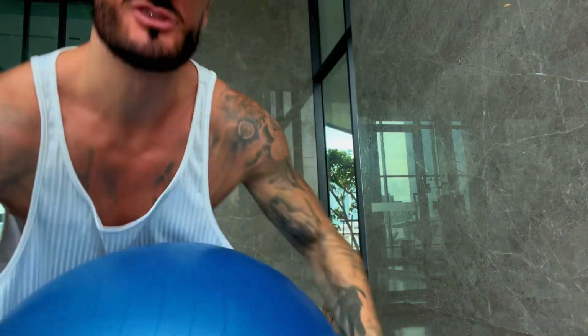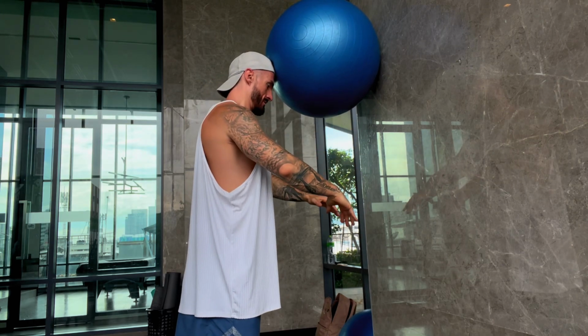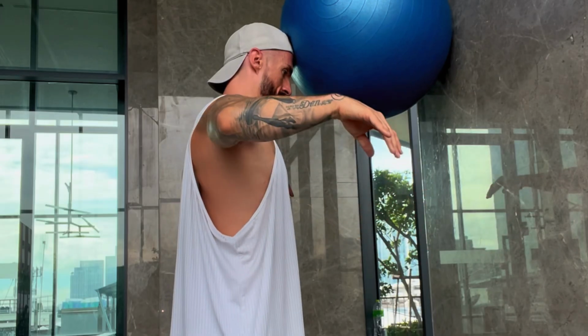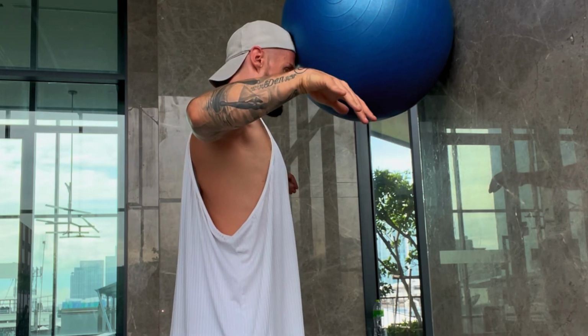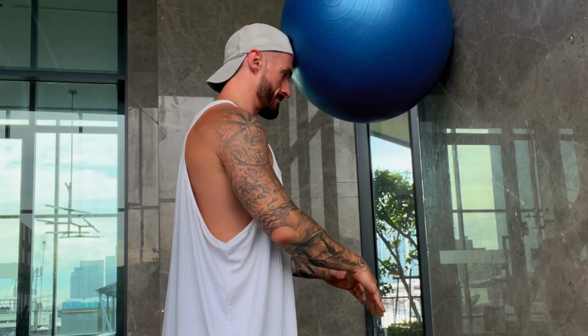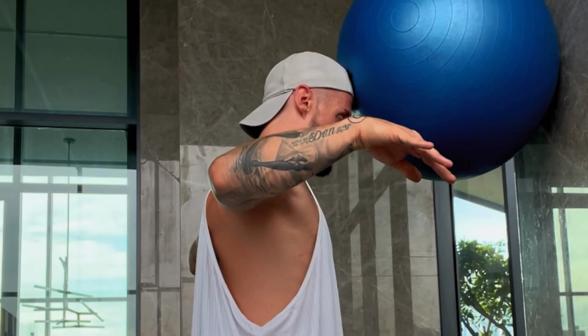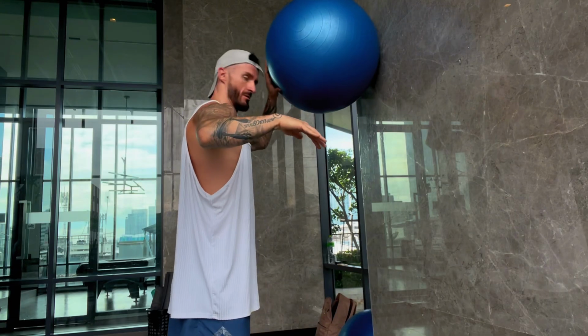If you want to focus on your rear delts, you can also flip this one around. Focus on pulling back a little bit as you focus on that deltoid engagement. Now, as you can see, guys, I can engage the muscles with zero weight.